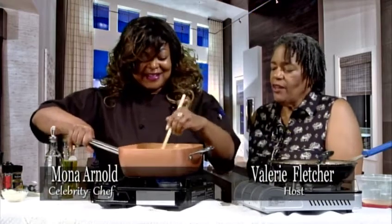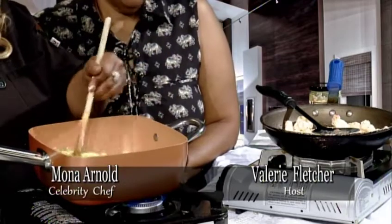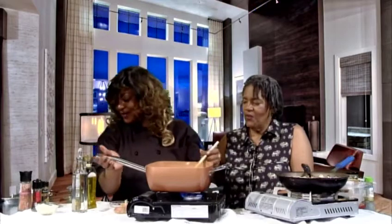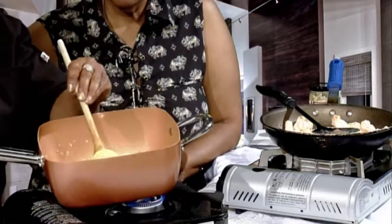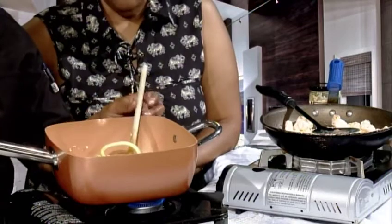Too bad you can't smell it. Everything she's prepared today smells really good, and I'm hungry. Oh, well, thank you. It's not helping. Oh man, it does smell really good.